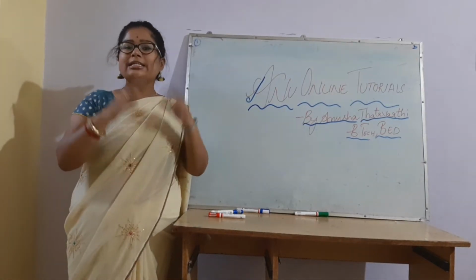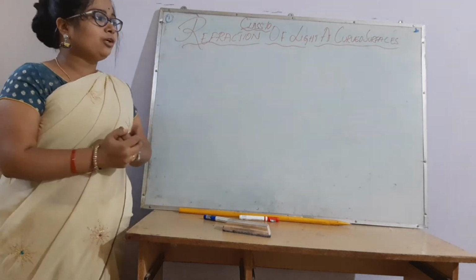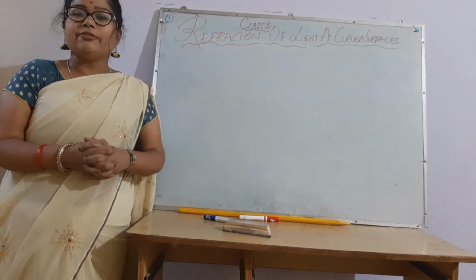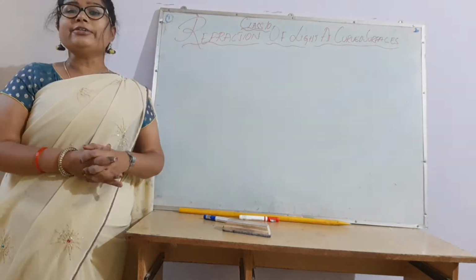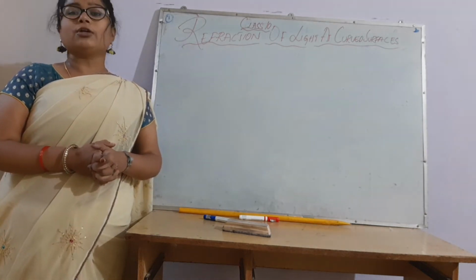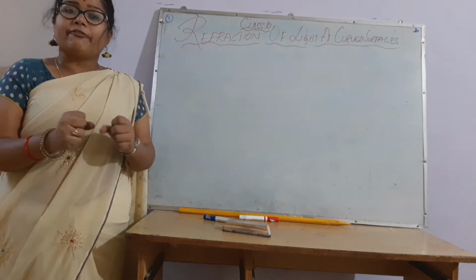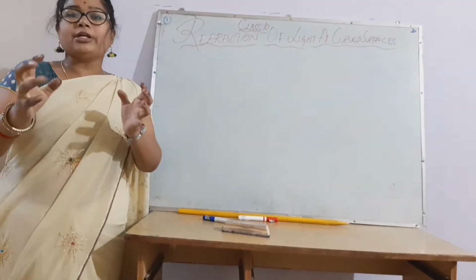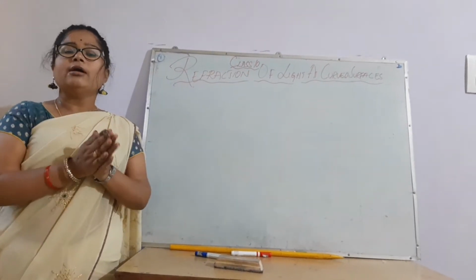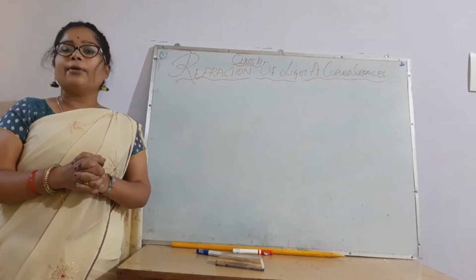So today, let's start our lesson. Our session today is about refraction of light at curved surfaces. So what is refraction of light? As we have studied in lesson 1, the reflection of light. You know about all the things about light, isn't it? Reflection is something different from refraction. So we are going to discuss more about this.